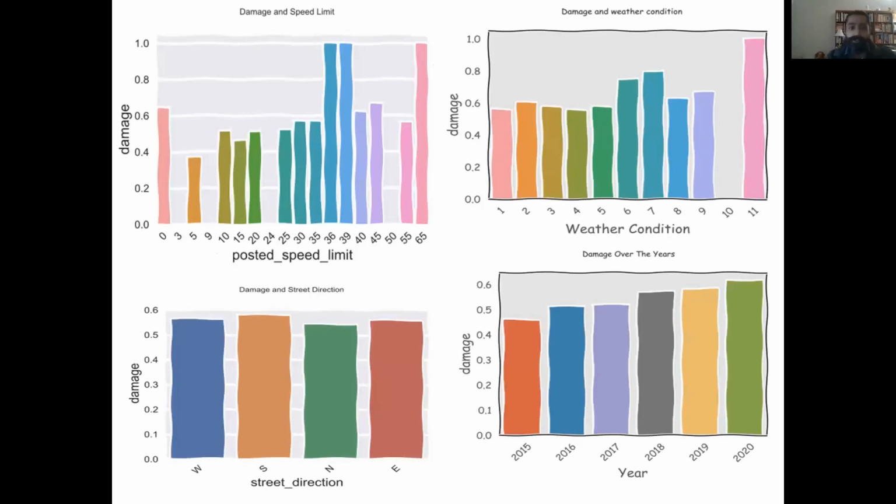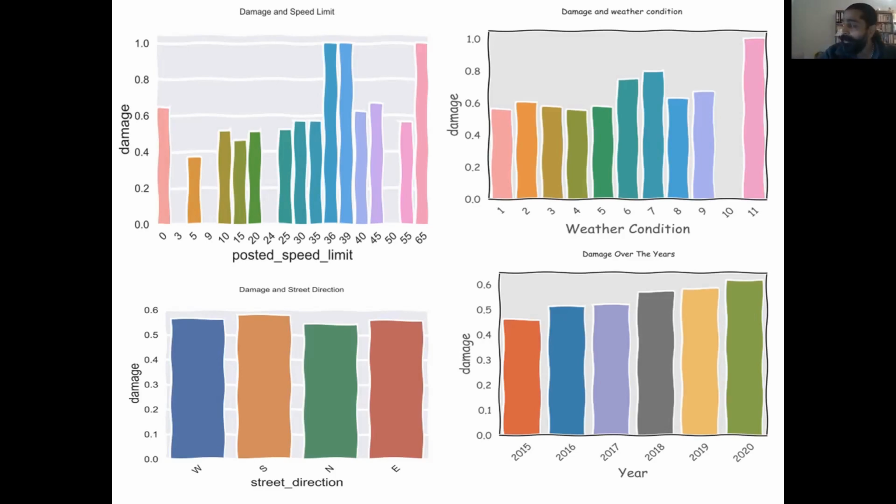Now, there are some interesting things that I found while doing the exploratory data analysis. One was that there were a lot of damages involving parked cars. Most of the time it seems people were turning, found they made the wrong turn, then found cars parked and crashed into them. This is just one of my assumptions.